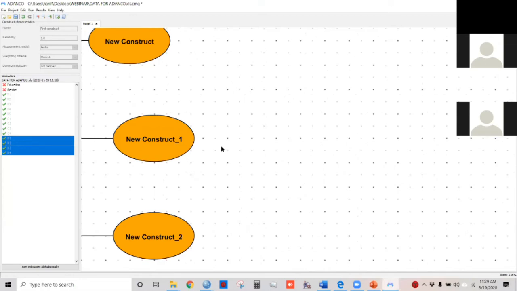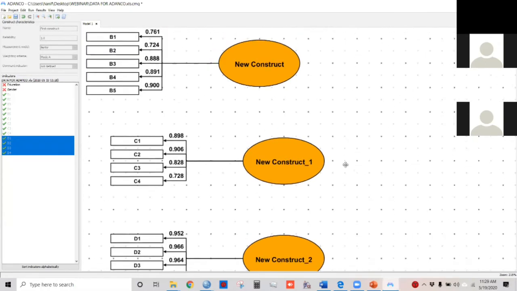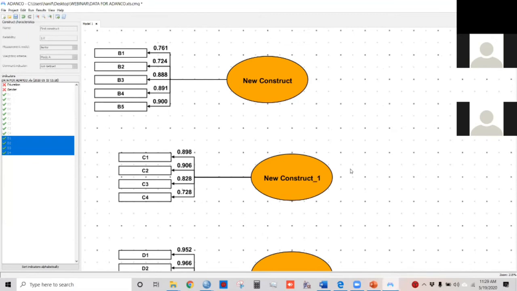I enlarge the picture, and let's have a look at the first parameter, which is the unidimensionality.